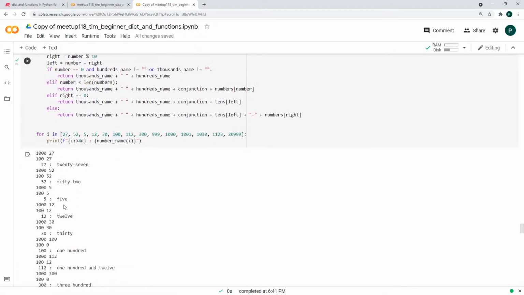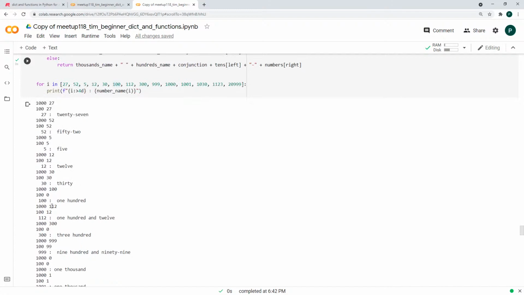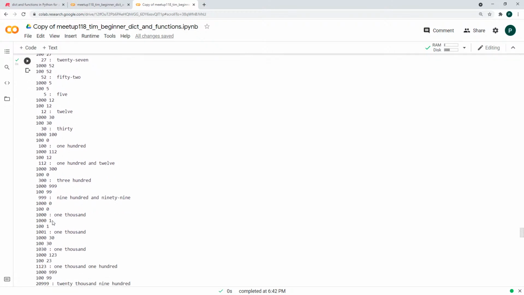So we get a lot more output. So after 100, number is 112. After 100, it's 12. So that's come good. After 1,001, we get 1,000. Oh, sorry, 1,001. We get 1,000. We get 1. 100. We get 1. 1,000 and 1. 1,000.